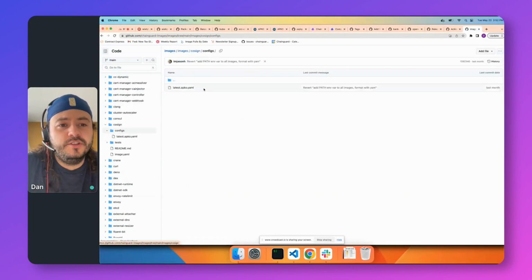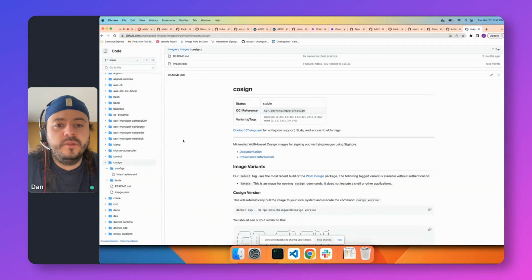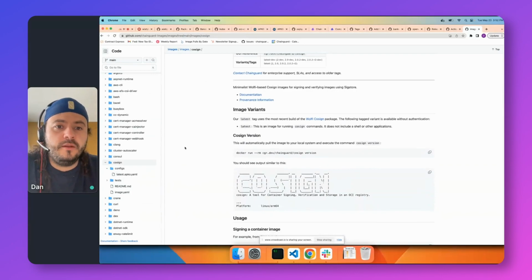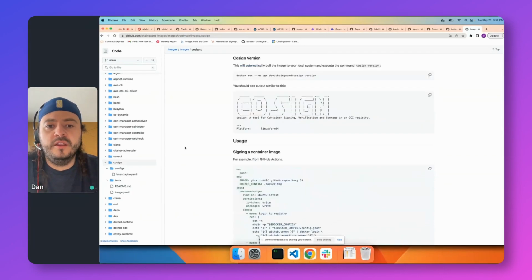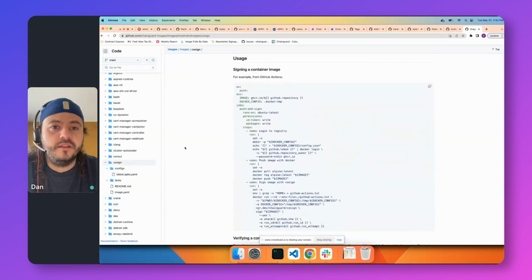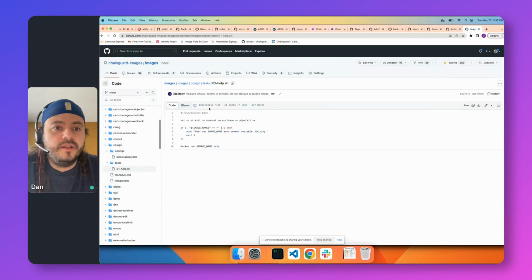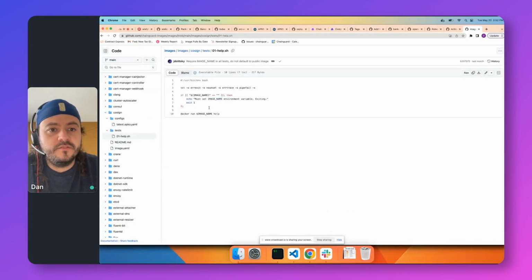We'd write some documentation in here and a readme explaining how to run it, what it looks like, if there are any variants. Sometimes we have multiple versions of an image, one with a shell, one without the shell, depending on exactly what its use case is. So we document all of that. We'd show how to use it, some usage samples here. And then the fun part, tests. Depending on exactly what the image is, we can write some tests for it.